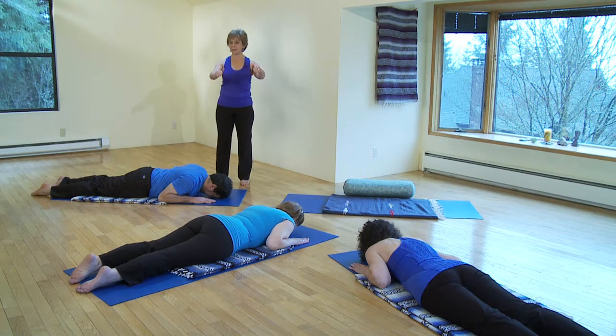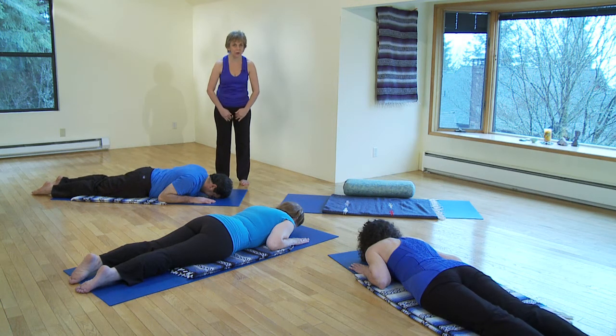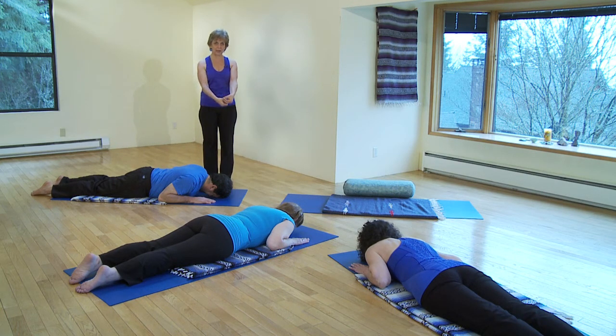Your feet are extended out, tops of the feet on the floor, and bring an awareness to the inside line of the legs, engaging the inner core muscles. The inside line of the thighs as if you were squeezing a block between your calves and your thigh muscles. Pelvic floor muscles are engaged, little drawstring action pulling in, and the lower abdominals are pulled in as well, so there's that gentle hugging of the belly in towards the spine.